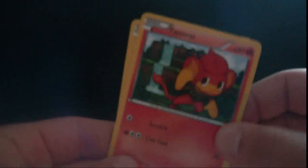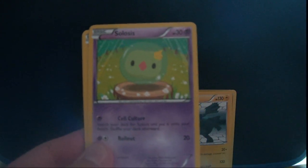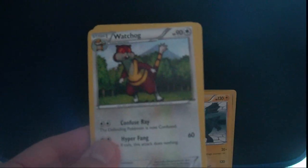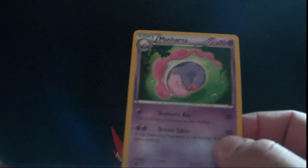Last pack, Zoroark pack. I know — it sucks, but that's the way it goes. Pansage, Joltik, Psychic Energy — I got different energies in each pack too, which is cool. Solosis, Blitzle, Bibarel adult, Whirlipede, and Pokeball. No communications, which kind of sucks. The reverse is a Joltik and the rare is a Musharna. Joltik Reverse — I think that's the artwork people like, so it's kind of cool to have.